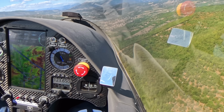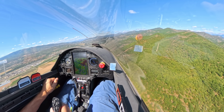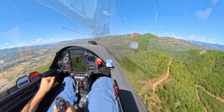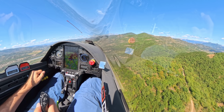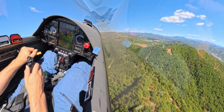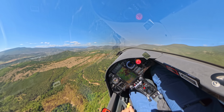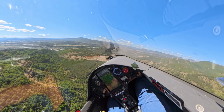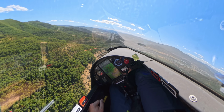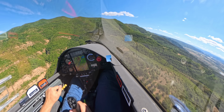Arriving at the home ridge near Saint-Aubin, I realize, just as I feared, that the wind at around 30 km an hour is blowing almost parallel to the slope. As a result, there's very little ridge lift and above all, it's quite turbulent, which can lead to dangerous situations. I try to circle to gain some altitude, but even with decent ridge lift, I'm actually too low. Below me, there's a power line, which makes flying close to the slope impossible. It's not really working, so I keep going.